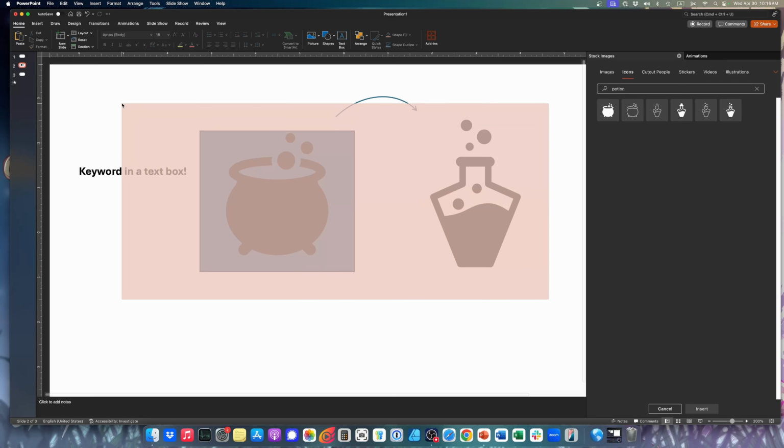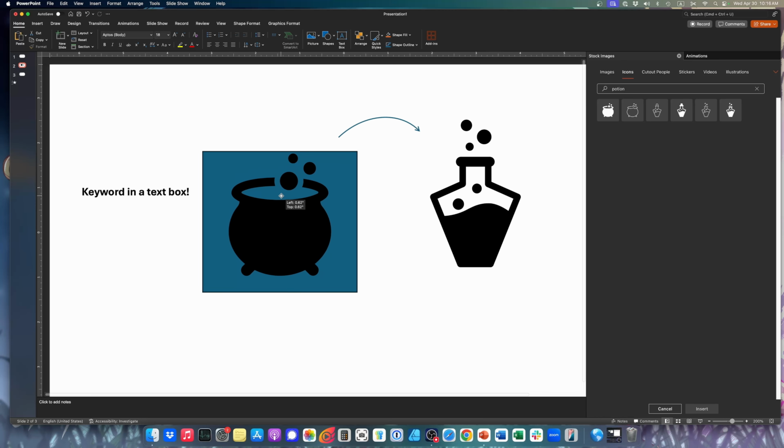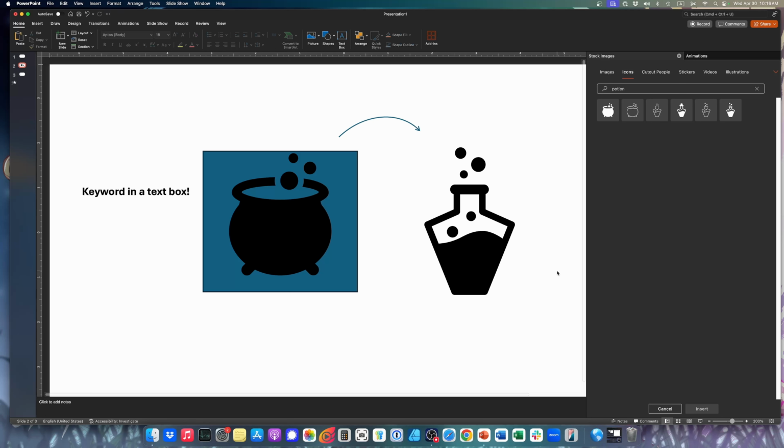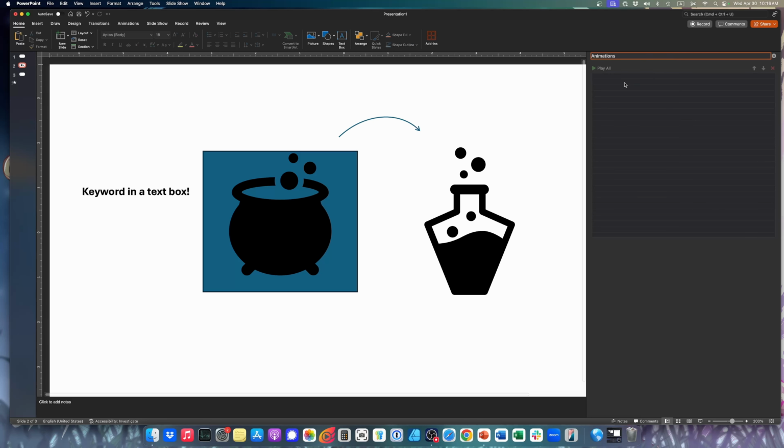We could just set it up as an appear animation where we have to click each part like we just covered, or we can start playing around with some of those timing options and make it a little more dynamic, make it a little more interesting than just having it all be there or just using a click appear animation for everything. So let me show you what I mean.